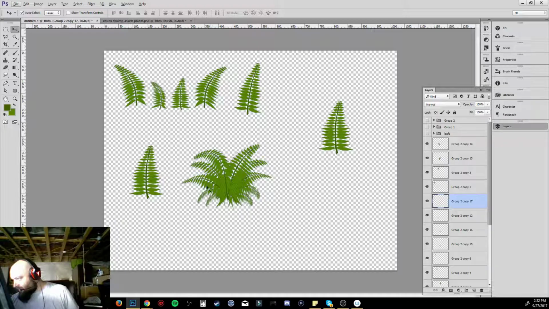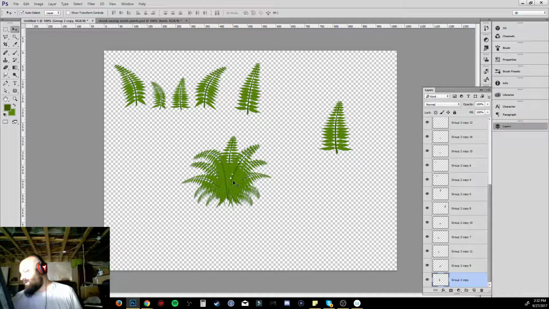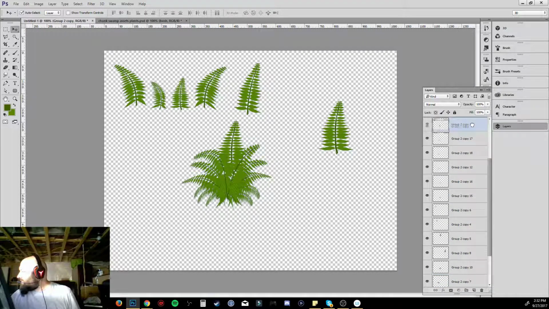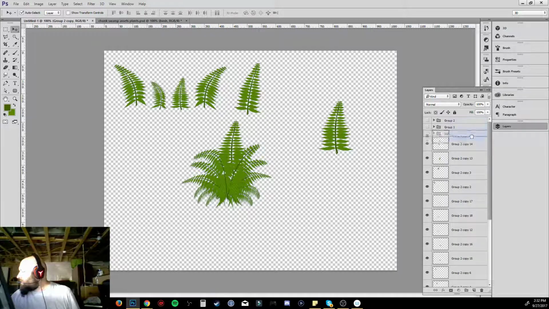Alright, so we can just copy these a little bit. Now it actually doesn't look too bad. Yeah, it's starting to look like a bush. Yeah! What if I put this guy back in there? Not terrible. Not the best. I kind of want to bring this guy up in the stack a little bit. Let's bring this guy way up top here, and let's put him up on top a little more.